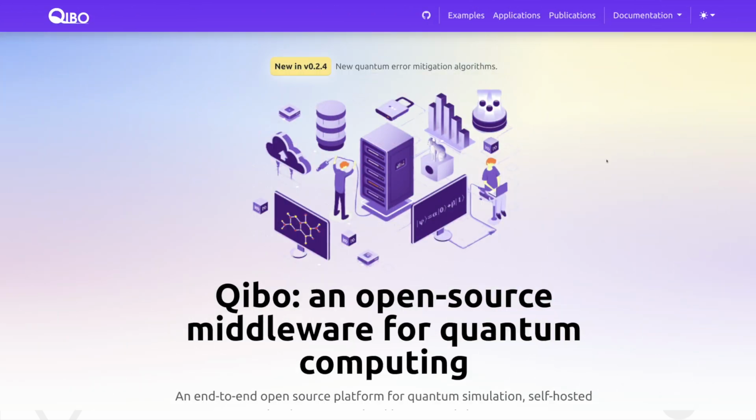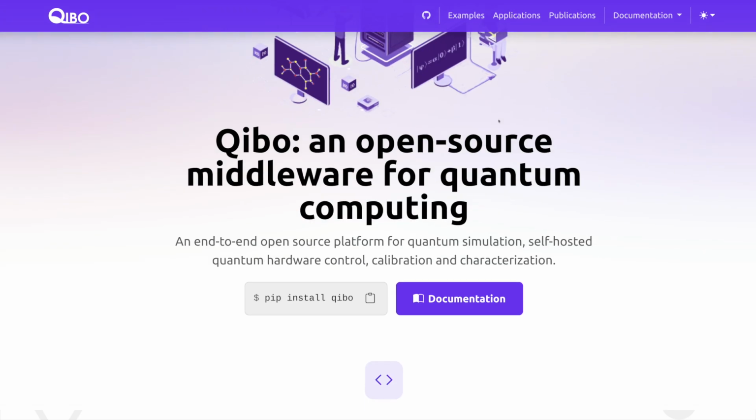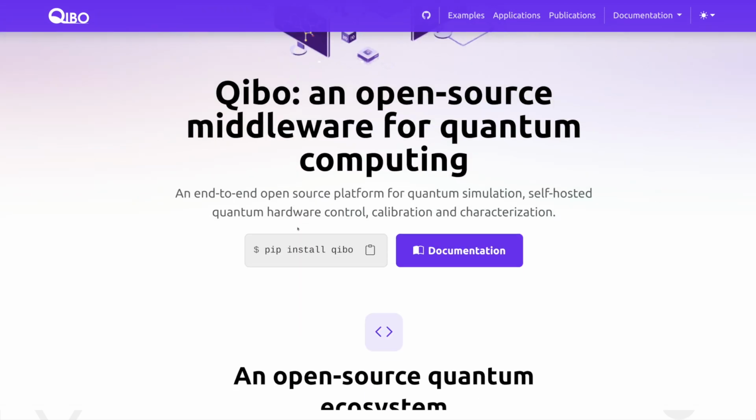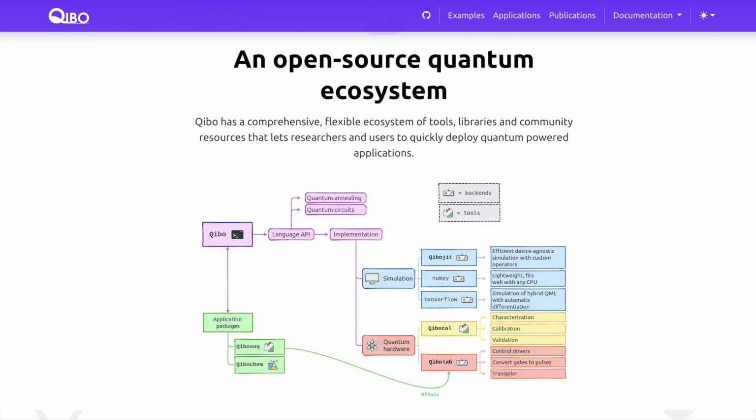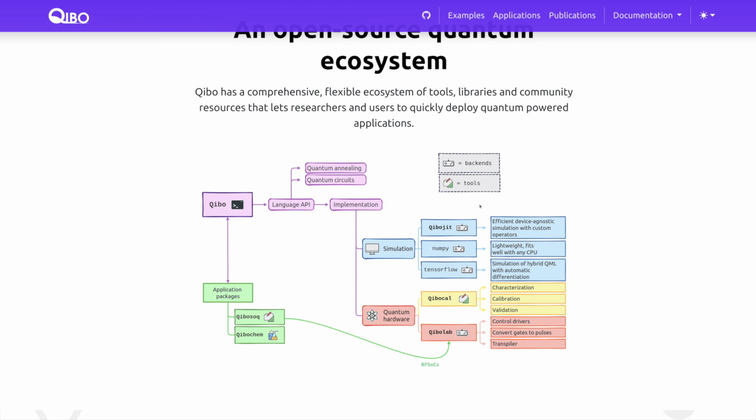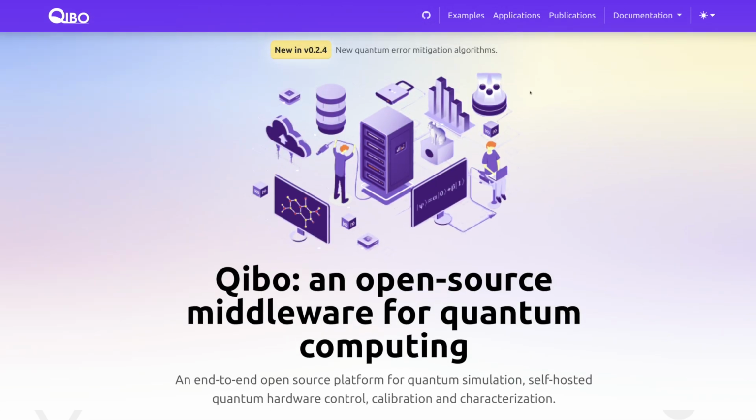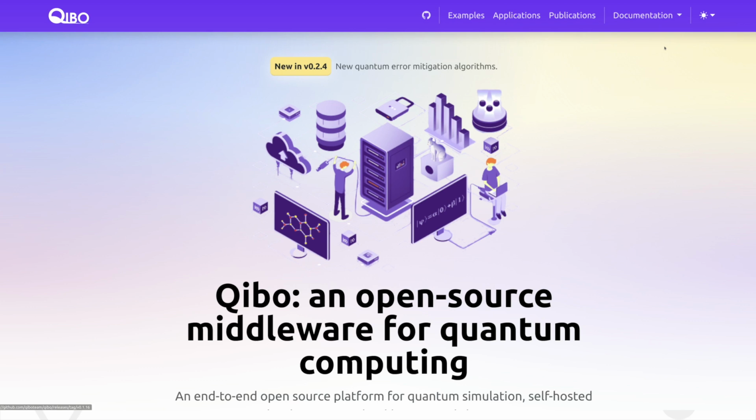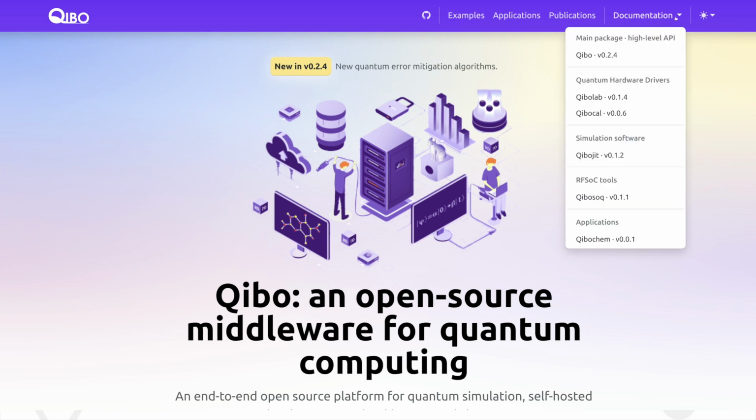As you can see, on the web page you can find a lot of information. In the main page here, you have some news about the last release of Qibo, some general instructions, also some installation instructions here, and a more detailed version of the diagram you saw before. If you want to dive into Qibo, then you can go directly to some examples, some applications, publications related to the software, and you can have a look at the documentation.